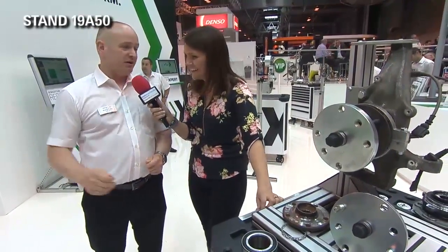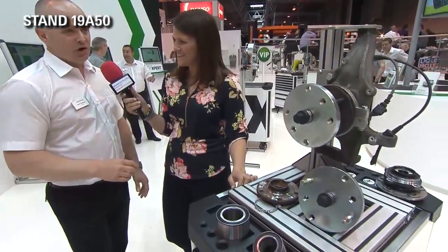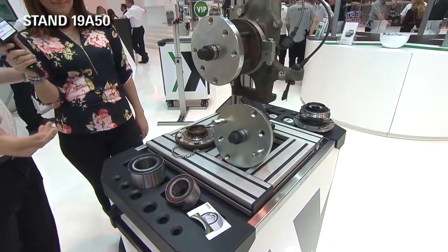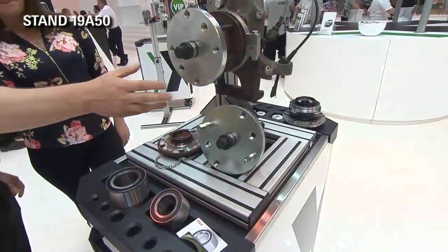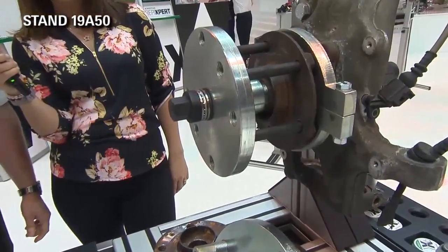And how do you change a wheel bearing on that? Not even we know at the moment, but as in today, we've got a number of pods here today. We're highlighting a various range of our products that we have available. This one's a wheel bearing, so again we're highlighting the use of the tooling that's needed to replace a Generation 2 wheel bearing here on an Audi.